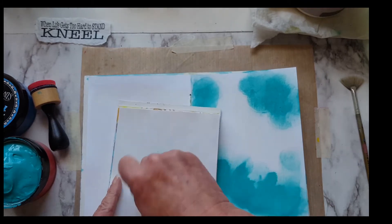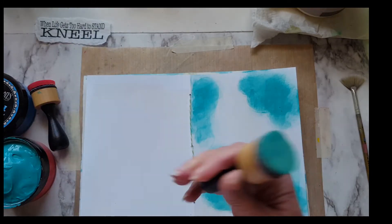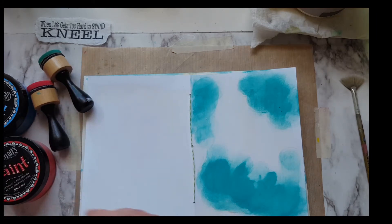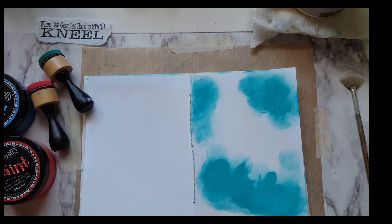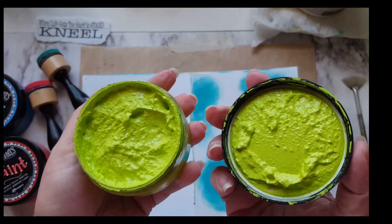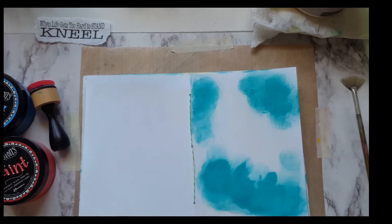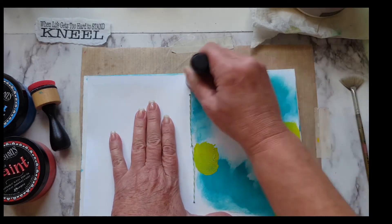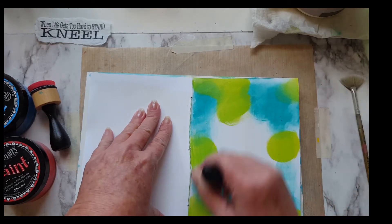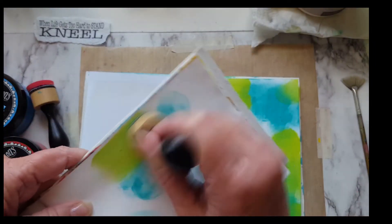That's what I mean by they're a little crusty, but that's all right. I'll just put some on here, get it spread out, and stamp it down. I'll take this and just clean off my thing so that it's clean and ready to move on with the next color, which I think I will use Fresh Lime. Hopefully that's not gross - and it is, but that's okay. It's still spreadable, just a little funky. I'll pick up some of that green and throw that in here.